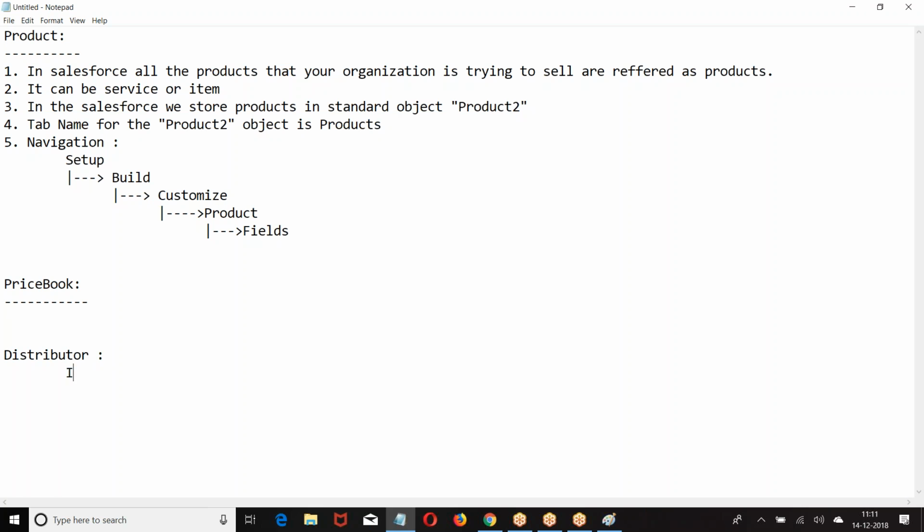For the distributor, I'm selling iPhone 6s, some iPhone X, right? Some models are there. These are the products which I'm selling to my distributor. For the distributor the price is, let us say, 30K, 40K.